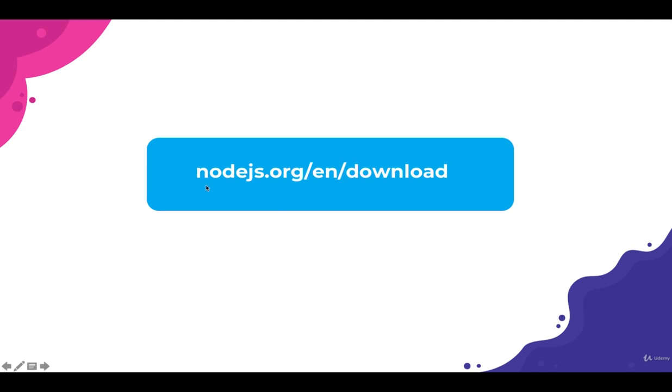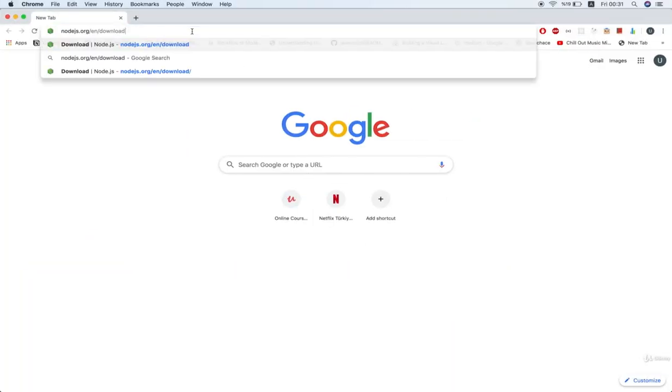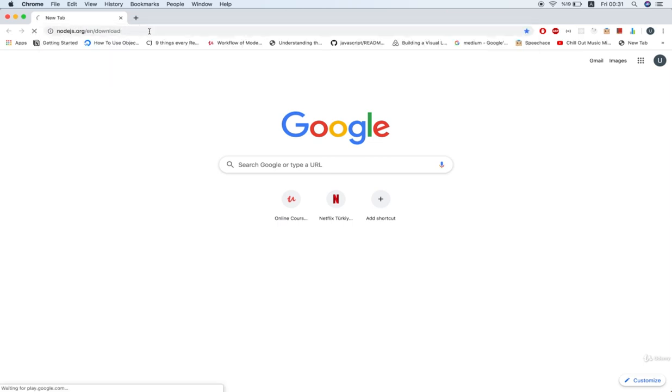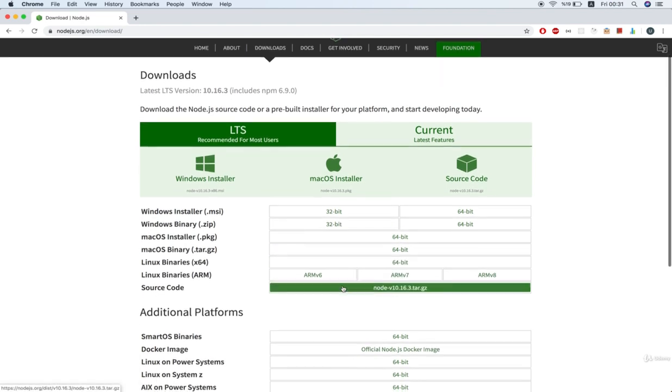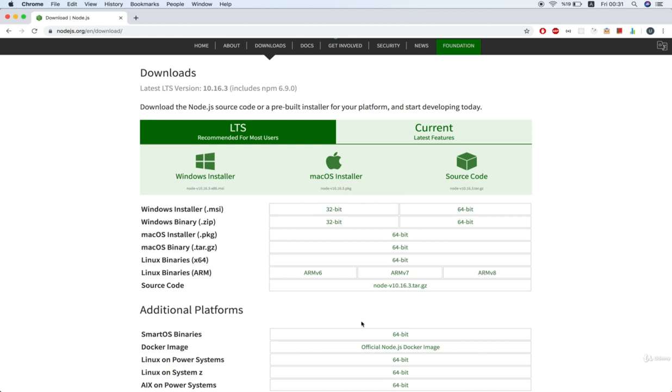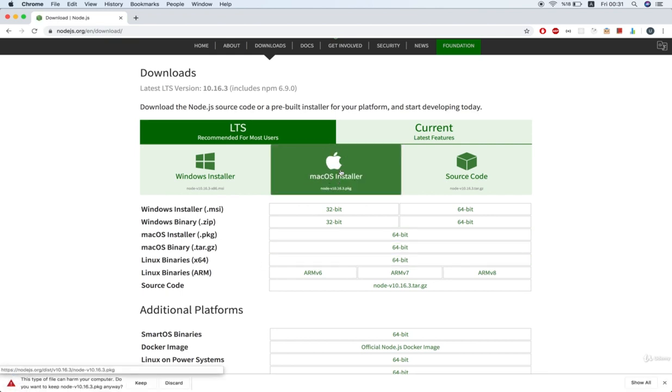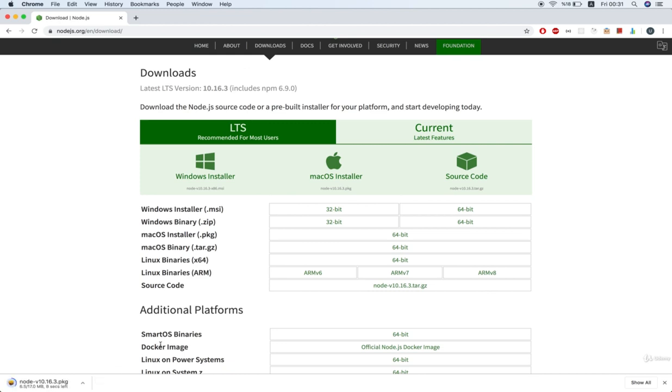In order to install Node.js, we're going to open up a new browser tab and navigate to the link that you see here on the screen. So now I'm going to open up a new tab and navigate to it, and then you'll see a page like this appear. The Node.js installation process is pretty straightforward. You'll select the installer for your particular operating system, and if you're on Linux, you can get the Linux version down here as well. You may have guessed it already, I'm on Mac OS, so I would download the Mac OS installer. It's a pretty quick download for me.